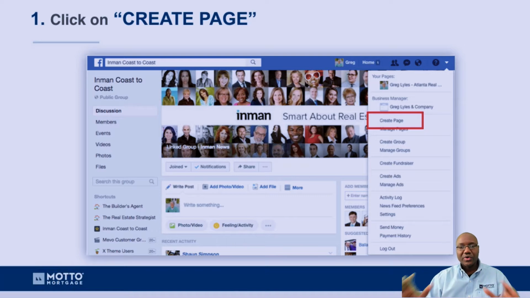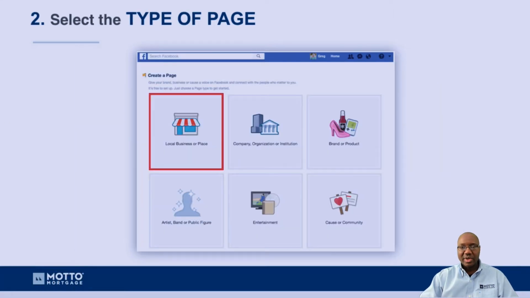Okay, so the first thing we're going to do is go to our home page and select create page. Once you select that, it's going to take you to the next page where Facebook is going to ask you to select the type of page you want to use. Now, this is very important.